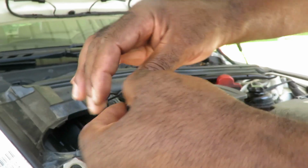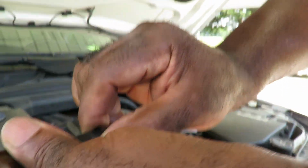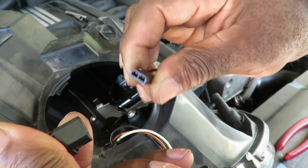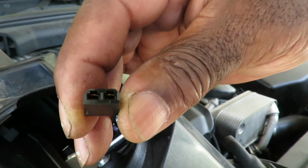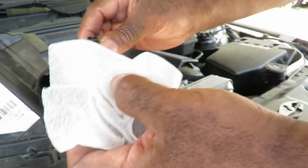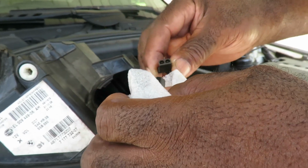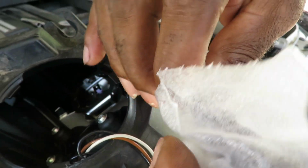All right, let's unplug it. The only thing you have to do is hold the housing, take the plug, wiggle back and forth, unplug it. It can only go in one way. You see how the dimensions of that? It only goes in one way. So, let's grab our new one. Keep it right with the bag and all. Go in there. Push that right in, bam.